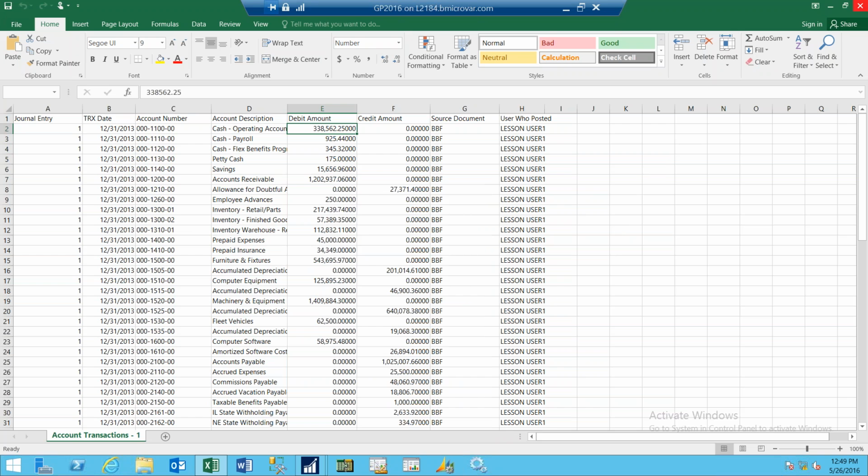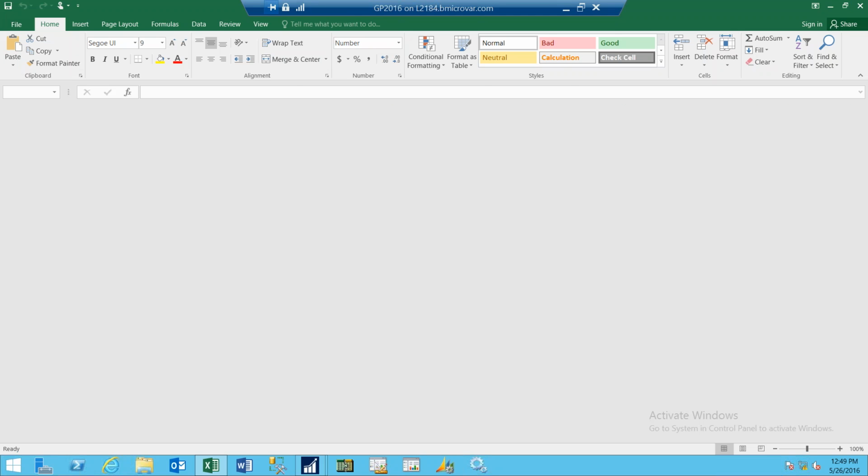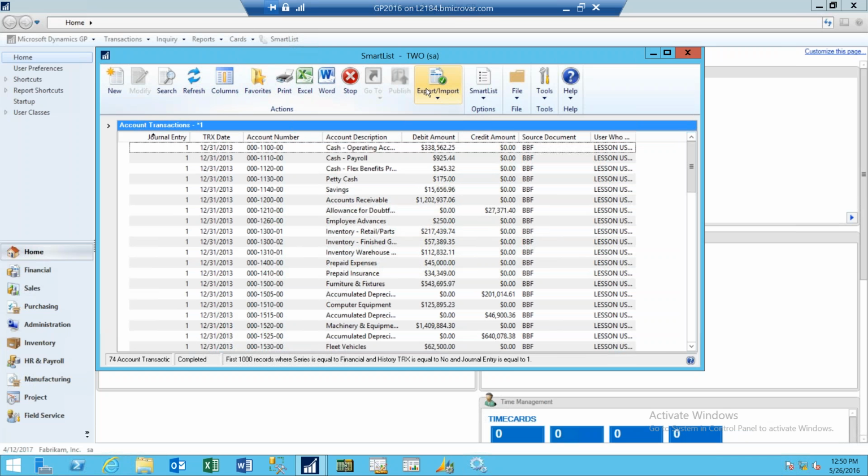The other thing I wanted to be able to show you then is that import-export button that's available in 2016. So when I click the down arrow, I can see that export and import are both available to me based on the spreadsheet or the Smart List values that are showing on my list currently. I can export that right out and then be able to import it into another location as I would choose.